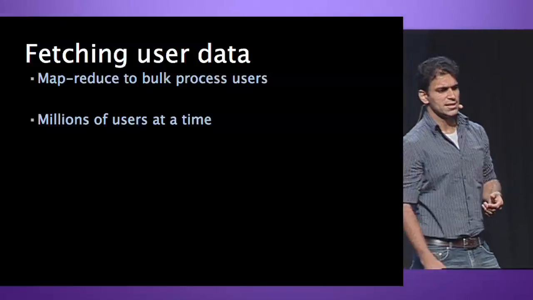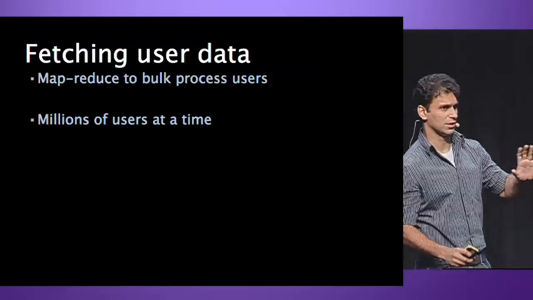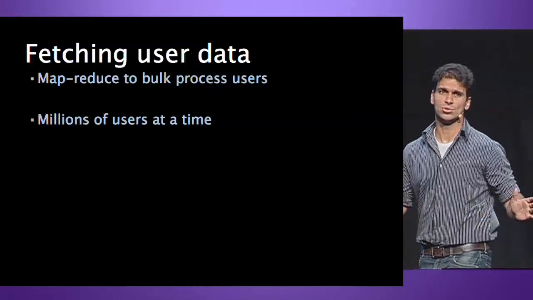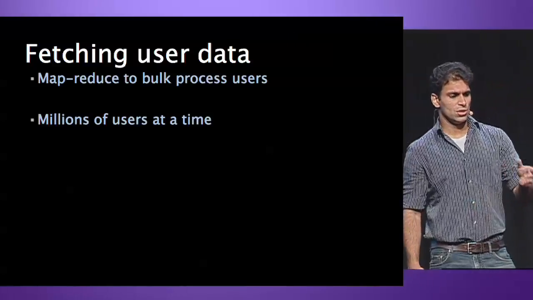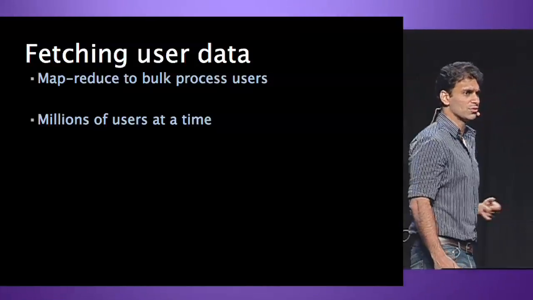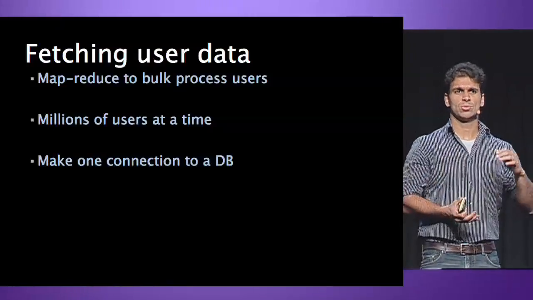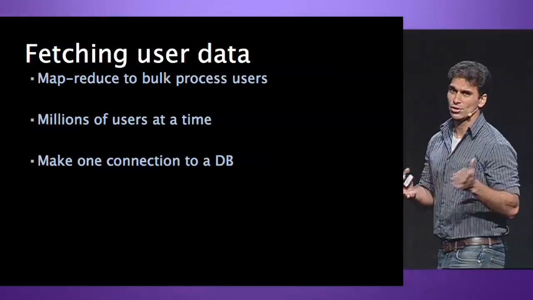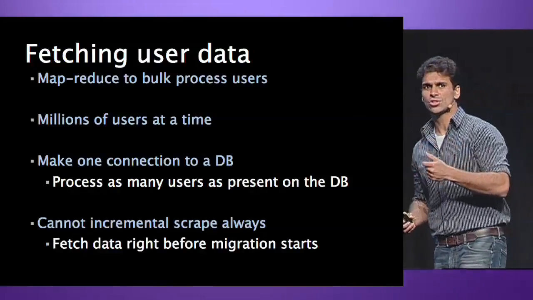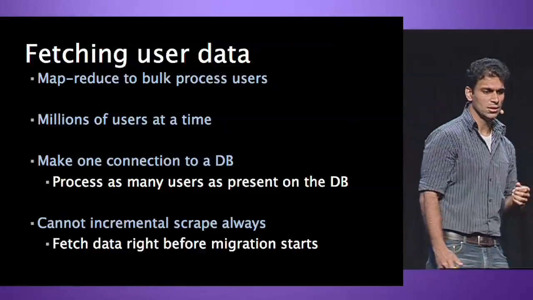So the way we did this was, in order to fetch data for any user, we would always process in bulk, right? When we're migrating, we don't care how long it takes for a single user, as long as we can do a lot of users in a given period of time. So we wrote a lot of MapReduce processes to bulk process users. We do millions of users at a time. And the idea was, from these millions of users, we'd pick users and partition them according to the databases on which their data lived in the partitioner. And in the reducer, we'd go make one connection to those databases and process as many users as we could.